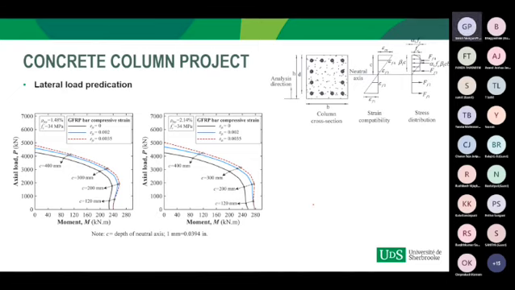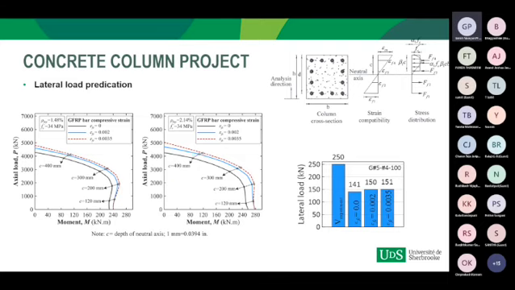So, the plotted axial load moment interaction curve: increasing the GFRP bar compressive strength from 0 to 2000 microstrain improved the axial load moment curve. From here, it is 0, where we use the compressive strength of GFRP bars to be 0, and here it is 2000 microstrain. However, when increasing the GFRP bar compressive strength from 2000 to 3500 microstrain, the increase was negligible, and there was also no change below this point, below the 120 depth of neutral axis. There was no change. It was completely following the previous curve.